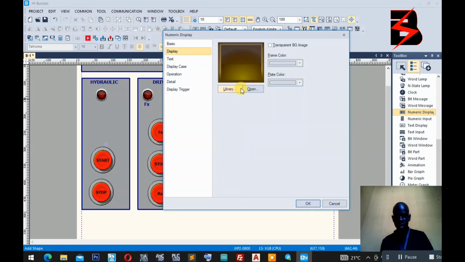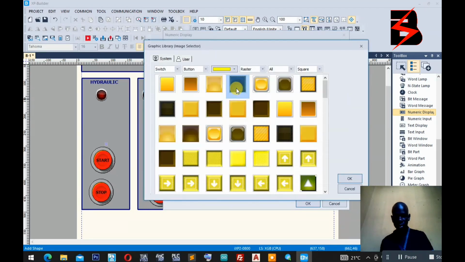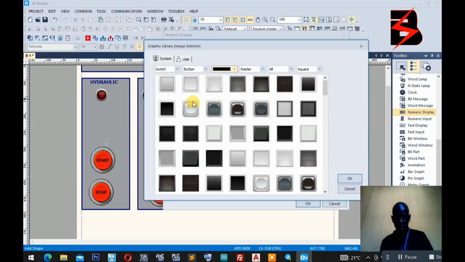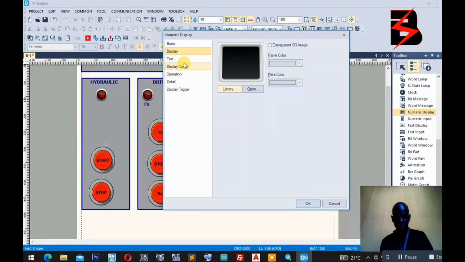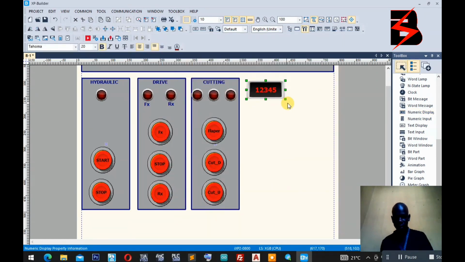Let's change the display library. Things are selected, black one. I already chose this one. Then text: I'm going to use size 20. Color is going to be red. Bold, of course, in the center. So that's the display.